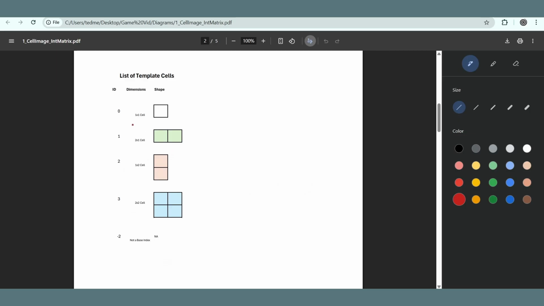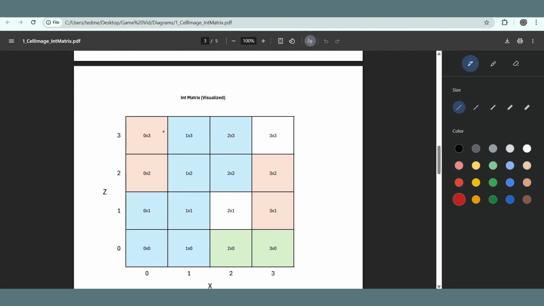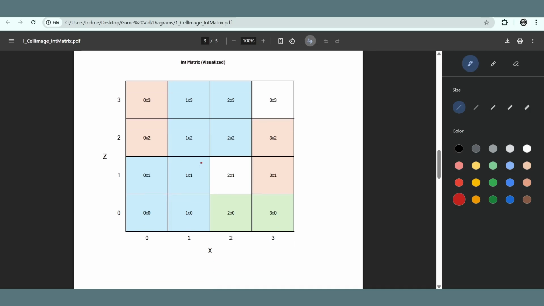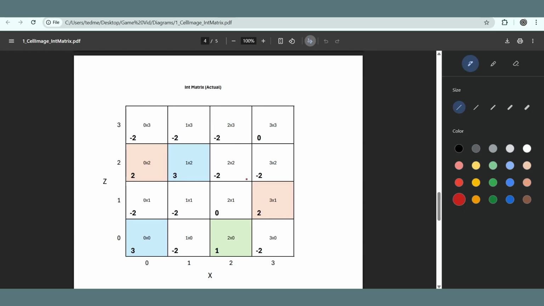So if we look here, I've color-coded things to make them a bit easier to see. After the first run with the integer matrix, these are the cells that are split up. So a 2 by 2 here, 2 by 1 here. But what it actually looks like within the array is this. I do this because if you try and just spawn or instantiate a cell and then go on and do more math somewhere else, I believe it's inefficient.